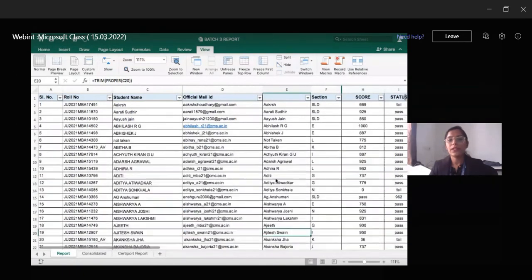So using the freeze option in Excel, you can make all these rows or columns or data constant. The freeze option is with respect to your first column or first row, and practically you can use this freeze option to compare your data, to make new column entries as well as to make new row entries as well. So I hope it is clear, the freezing option, how to make your data constant in Excel.